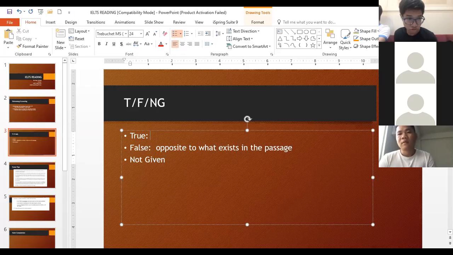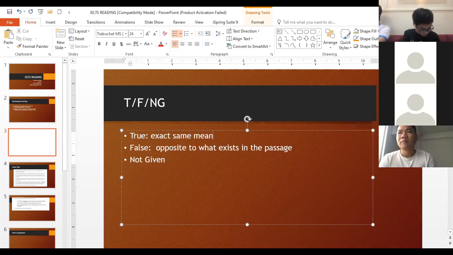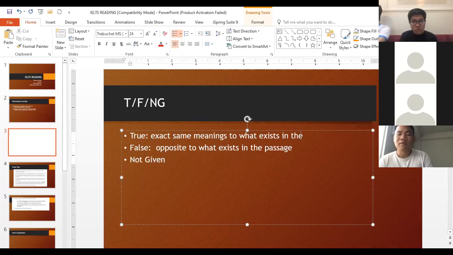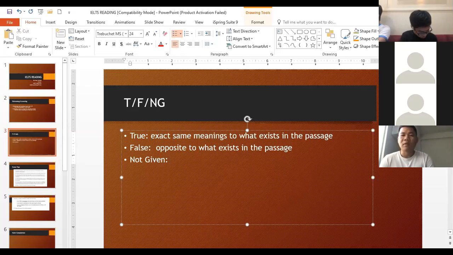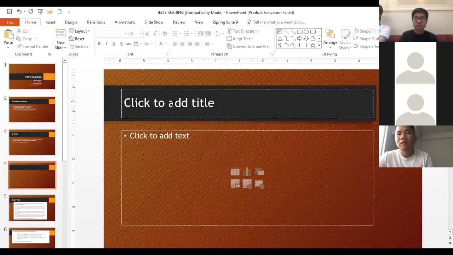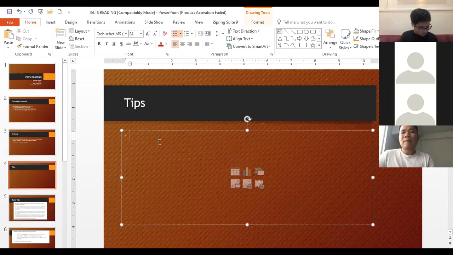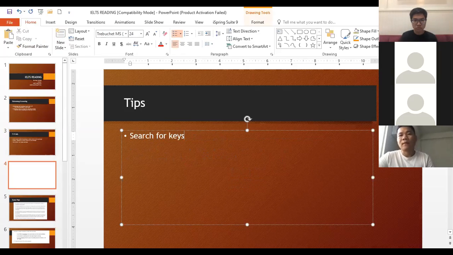So what is the tip, or what are the tips? The keyword, and we can find it through the keyword. And how can you get the keyword? We can find it on the question. Okay. Thank you. So you said search for keywords, right? Anyone else want to add? Thank you, Margara.